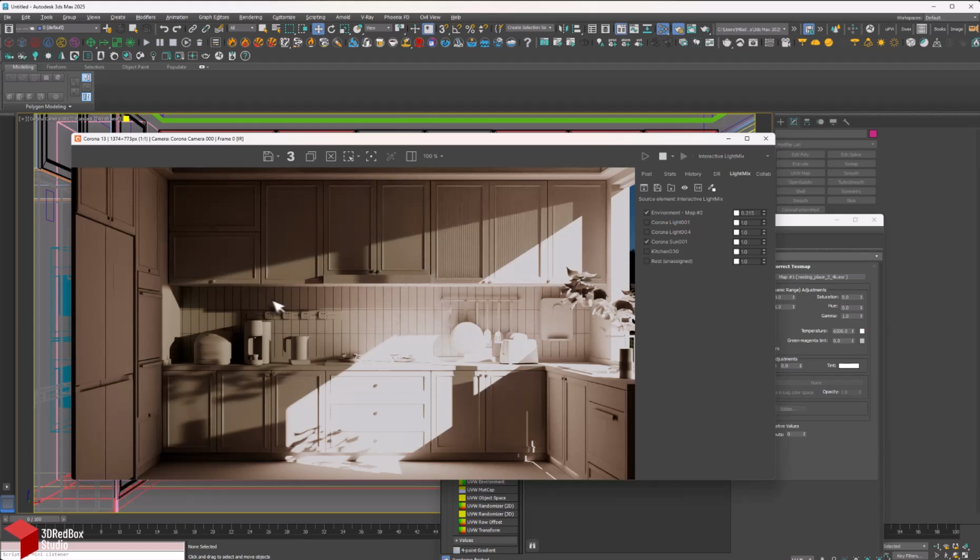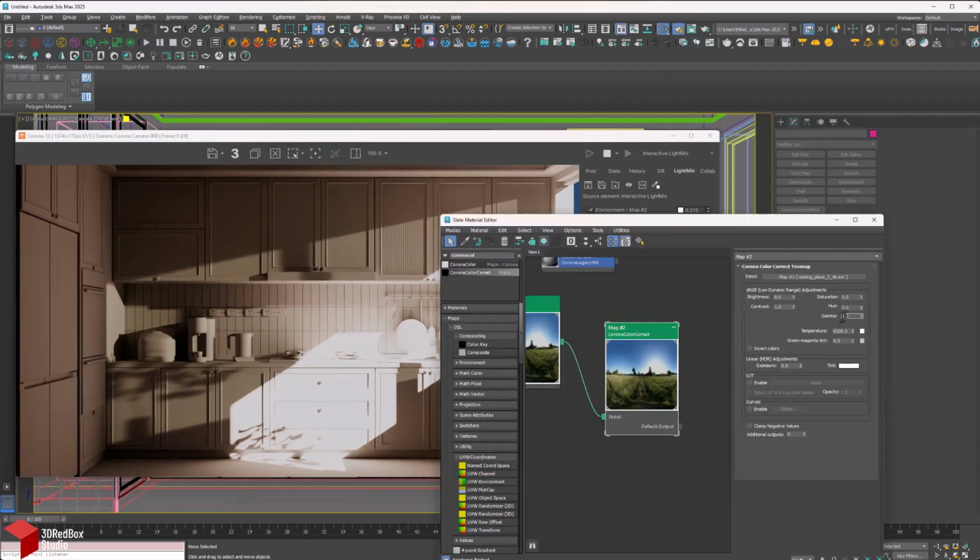So I want to remove this. To remove it doesn't mean turn it off. It means we have the gamma, we have the environment light in our scene, but we don't need the sharper shadow.